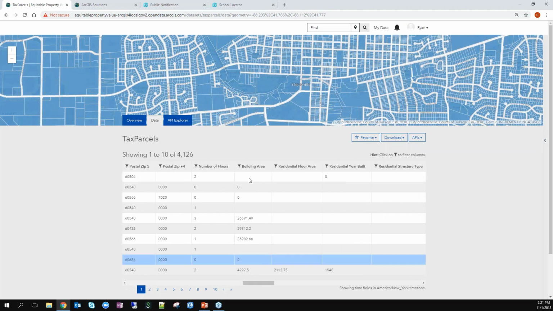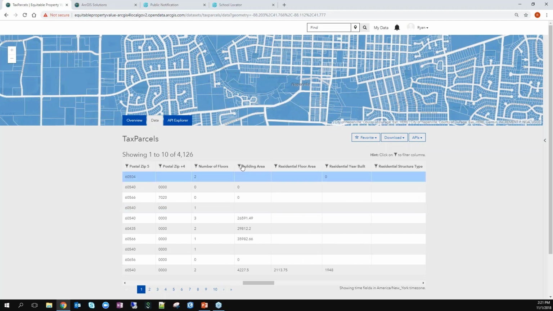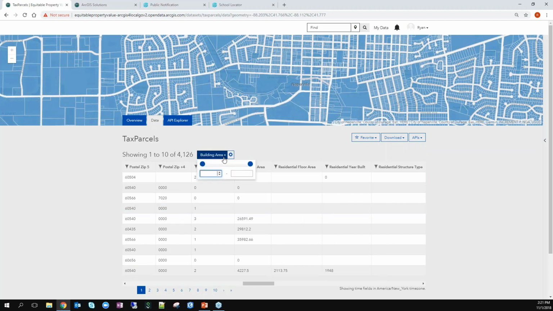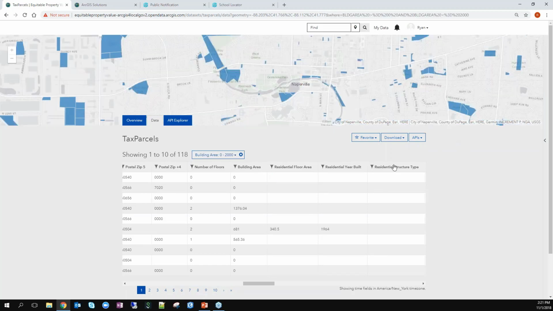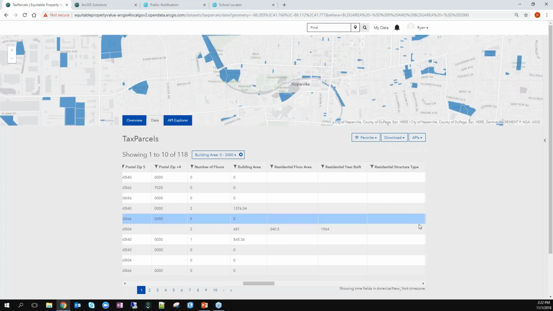Maybe I'm only interested in the parcels with building area. I'll click on this little query button, building area between 0 and maybe I'll just type in a value, maybe 2000. Enter. So that just filtered down the entire data set to only those that satisfied that query. And now when I go download filtered data set, I'm going to get just those resulting features from that data set. So you can really hone in on the data that you're actually interested in.